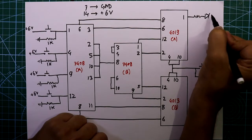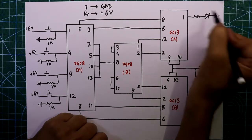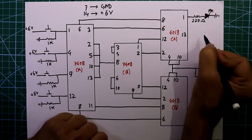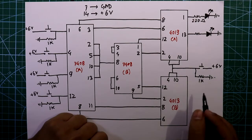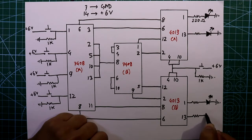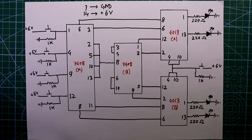For all the ICs, the first output is pin number 1, and one LED is connected through a 220 ohm resistor connected to ground. Pin number 13 also uses a 220 ohm resistor. The third and fourth outputs come from pin number 1 and pin number 13 respectively, all with 220 ohm resistors. This is the complete circuit diagram.